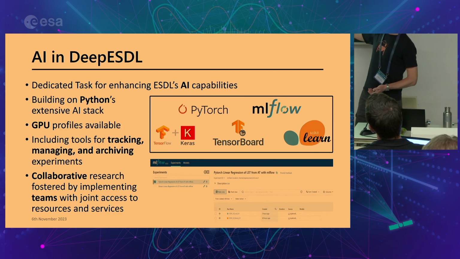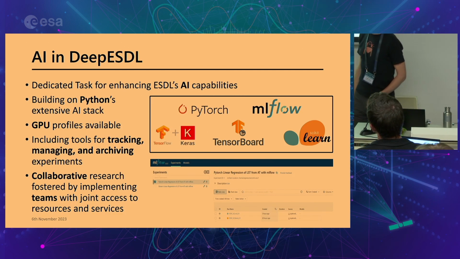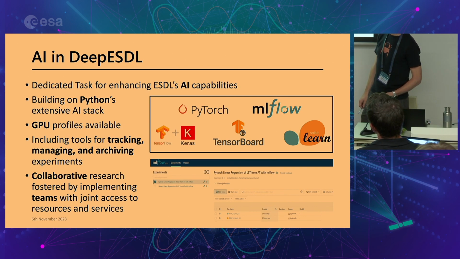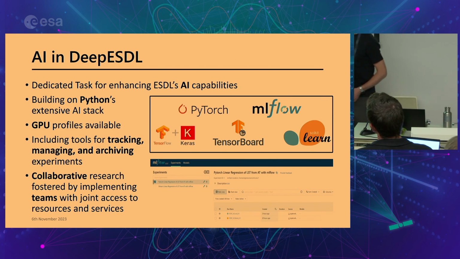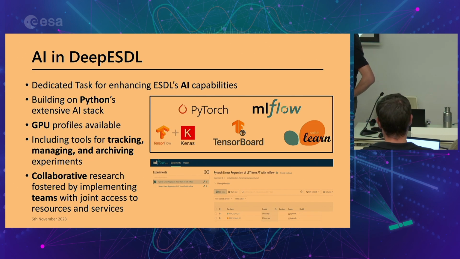AI, we have various AI libraries supported. I'm not going to talk very much about this because it's not the main focus today, but essentially this builds on the standard Python scientific stack that we're using in the rest of the system: PyTorch, MLflow, TensorBoard. So this is, again, focused on reproducibility, this MLflow manager.